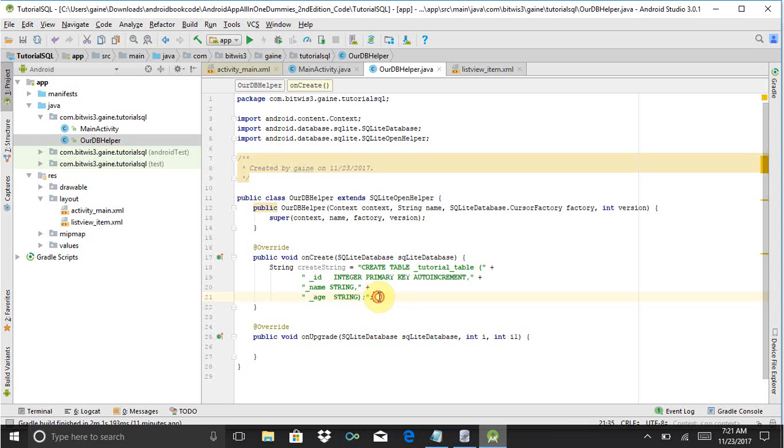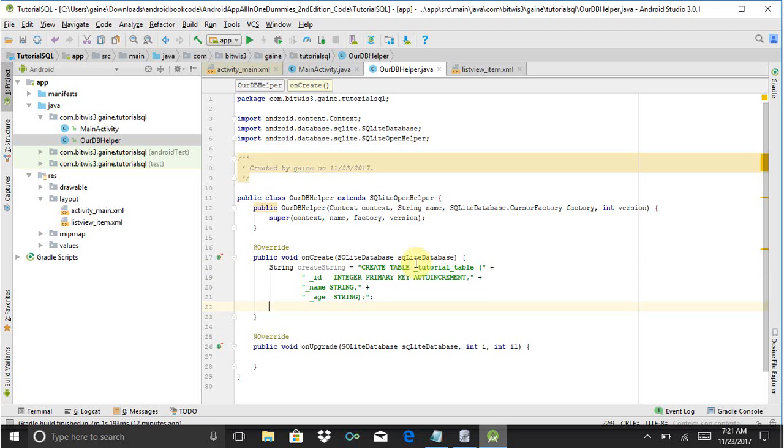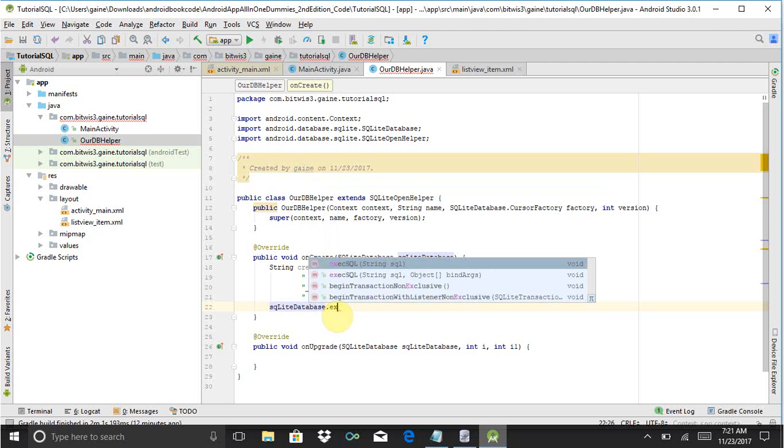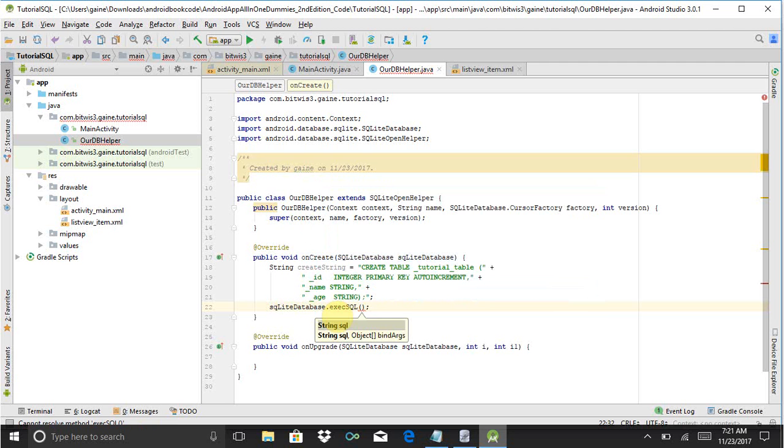And a semicolon in Java, as you can see. So remember, you've got to have a semicolon in SQLite as well as Java. Let's do this. We're going to take this SQLiteDatabase right here, dot execSQL.